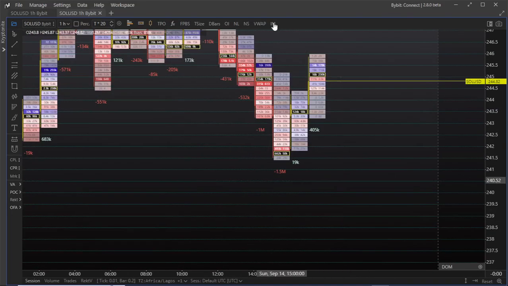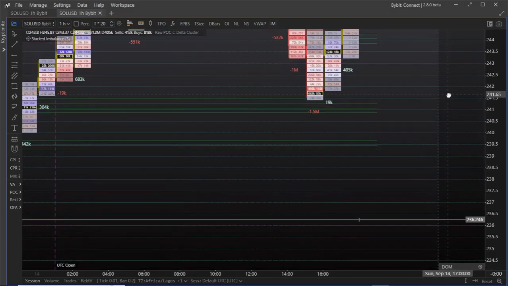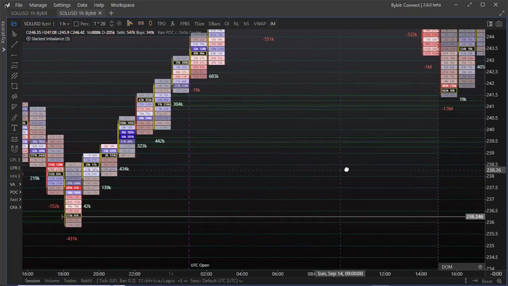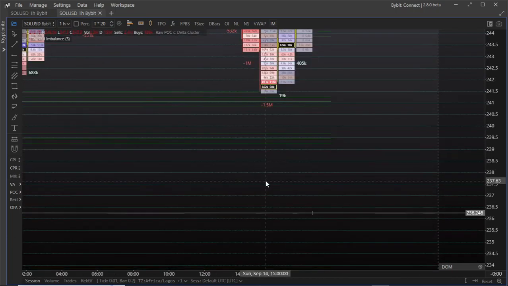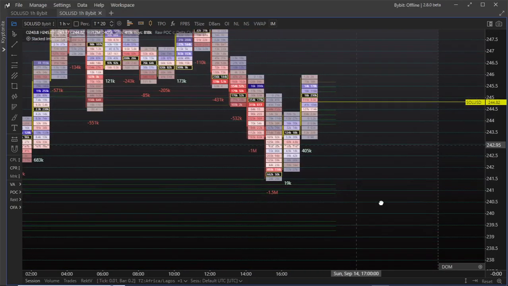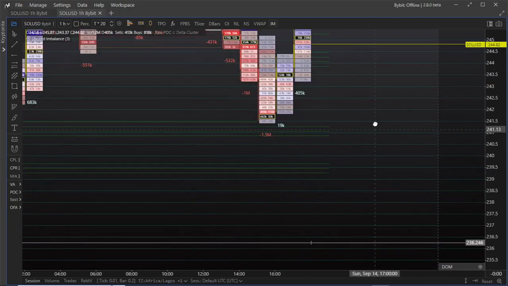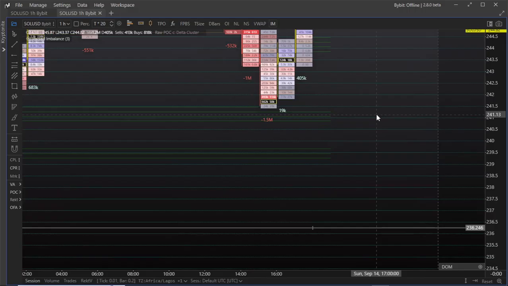Now if I look at this imbalance too, you will see that there's a lot of imbalance. They have like two imbalances before this zone. So this tap is just a test of the imbalance. So the price is going to smash through that. You understand? Price is going to smash through that because now it's going to be making a retracement on the 4 hour. You understand? Once it makes that retracement, then it might probably go up.